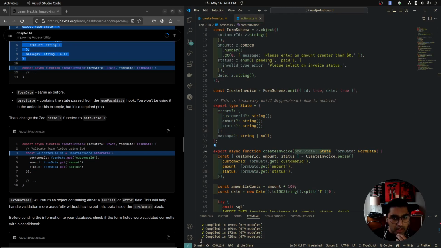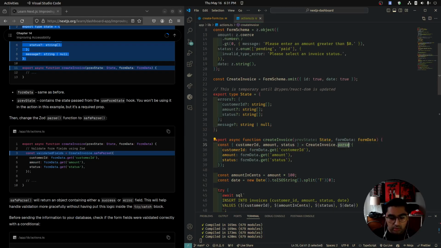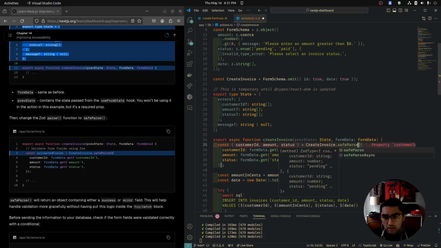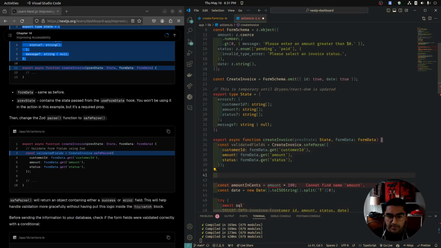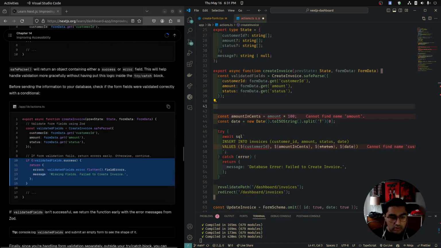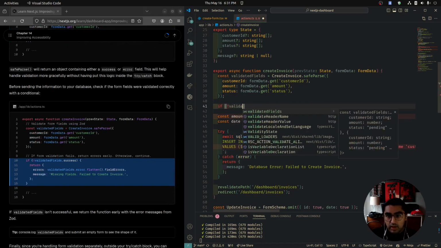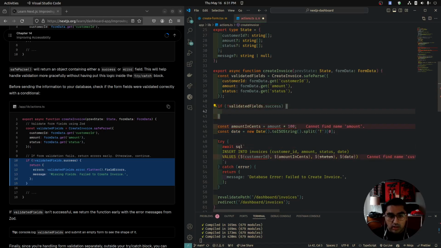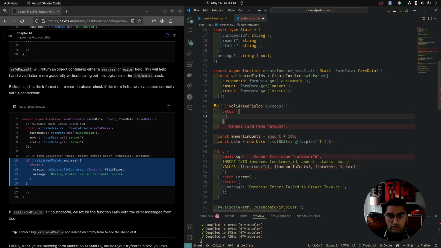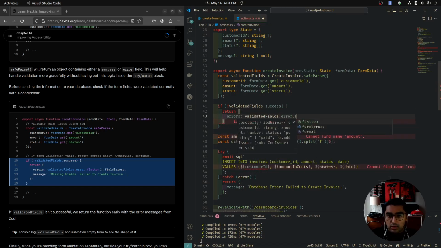Okay. And instead of parse, we are now going to use safeParse. And the difference between parse and safeParse is that safeParse will let us manually throw an error, whereas parse will automatically throw an error. So we now have to do if validatedFields.success is false, return errors: validatedFields.error.flatten.